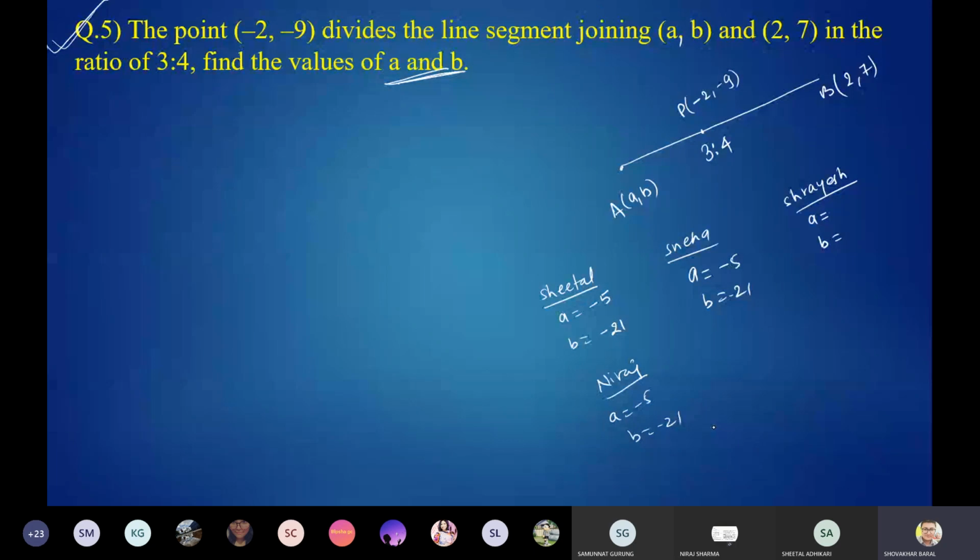Okay, can we discuss more questions? How many students are there? Let me see. 37 students only. So let's end it today. I'll try to finish this topic next week. Maybe one or two more classes. I need to complete this topic, and we can go to the other topic.